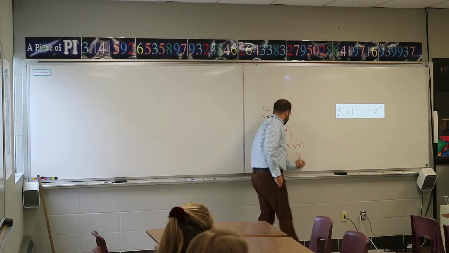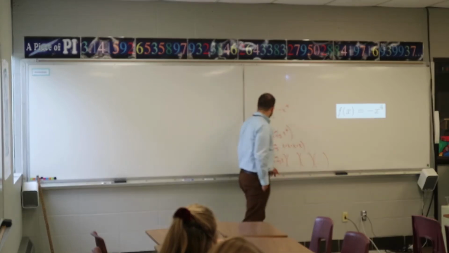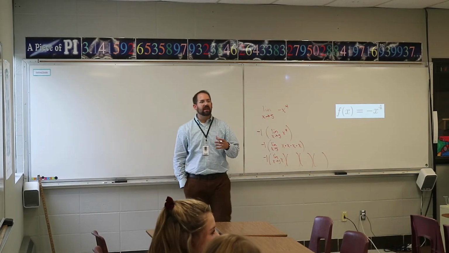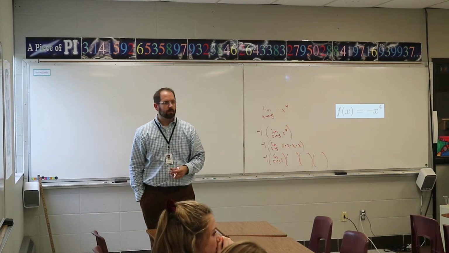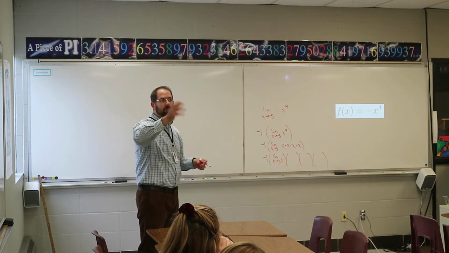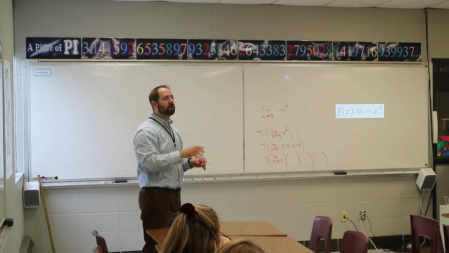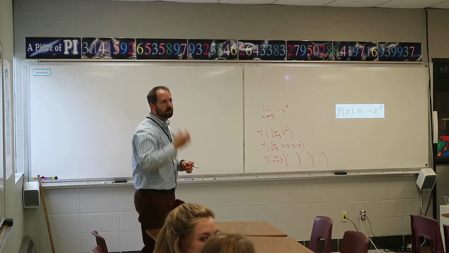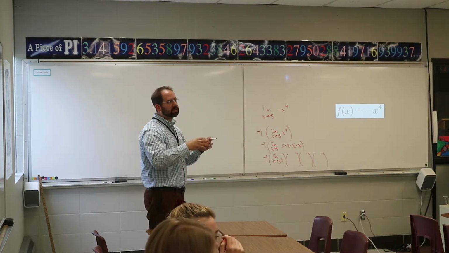Did you just make up that 5? Yeah, I just made up the number. They're gonna have you evaluate random numbers. Wait, so why wouldn't you just plug in the 5, go 5 to the 4th, put a negative sign out front, done? But I'm showing you how you can apply your properties. This is an easy one. We're gonna get to the more crazy ones.